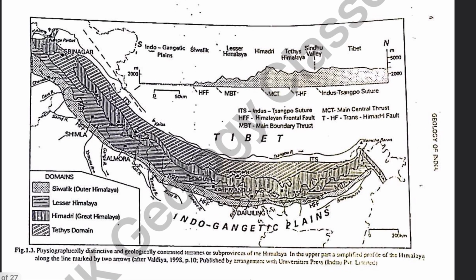So this is the Himalayan zone. Here there is bending, the Namcha Barwa area. Here is the Nanga Parbat area, bending. So this entire line is the Indus-Tsangpo suture zone, ITSZ. Towards the north, the northern portion is the Tethyan zone. To the south, there is the Greater Himalaya. This is the Greater Himalayan zone, then the Lesser Himalayan zone. Then we have the Shivaliks. This is the Shivalik zone.